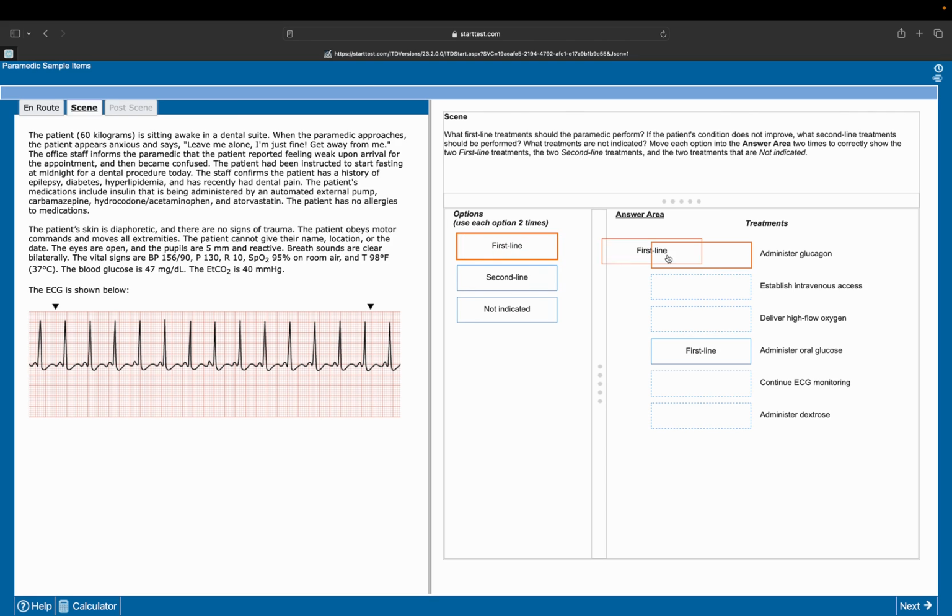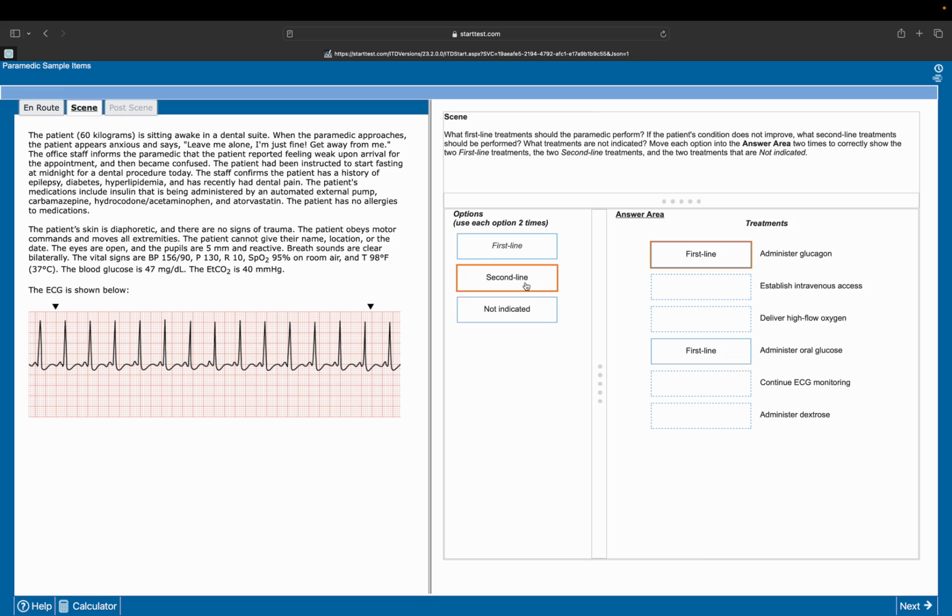And then glucagon is a reasonable first-line agent if you have the ability to do it. Now, you can really get yourself into trouble with these questions if you try to inject your personal experience. Like, well, we don't even carry glucagon where I work or where I did clinicals. Well, tough. That's not what the question's asking. The question is asking what would be considered first-line treatments, and oral glucose and glucagon are generally considered first-line treatments in patients who don't have airway compromise, even though that may not be what you are used to doing at your service. These questions are broad, general questions, so you really want to be able to generalize pre-hospital care.